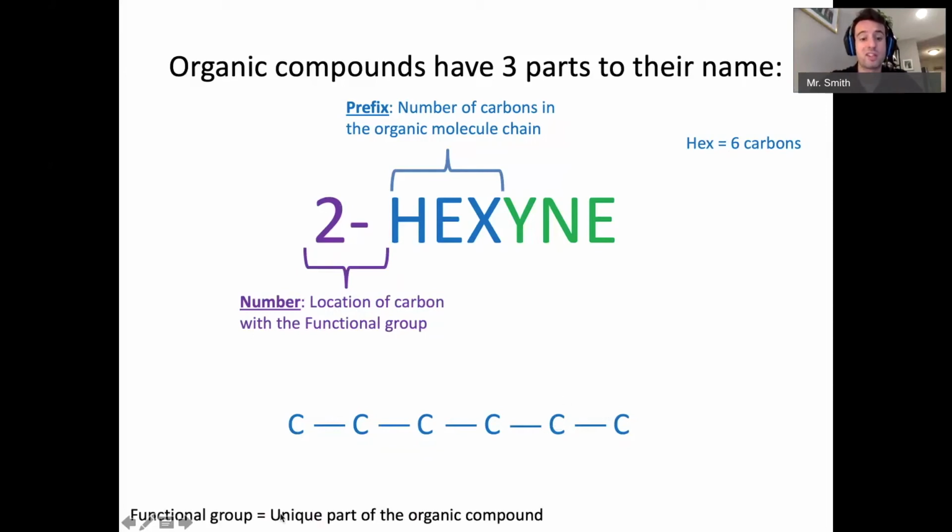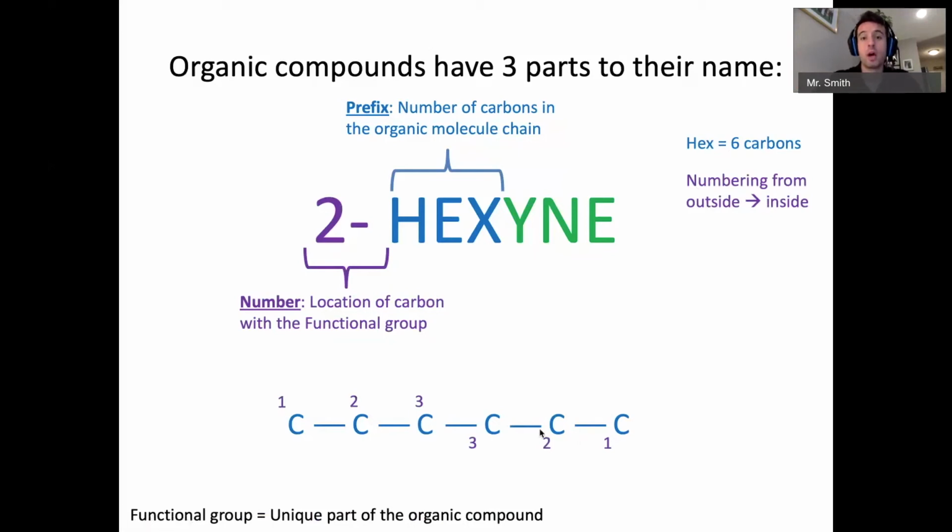Remember, the functional group is the unique part of an organic compound. That's worth writing down just because I'm going to use that term a lot. And it's also worth writing down that numbering goes from outside to inside. So it's not left to right or right to left. It's outside to inside, so you kind of have to number both at the same time. That's what I'm going to do right here. So carbon 2 is this 2nd one or this 2nd one, depending on which way you look at it.